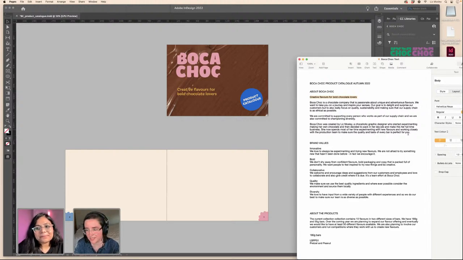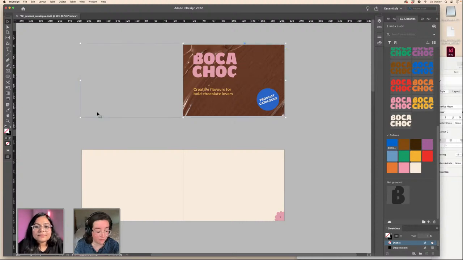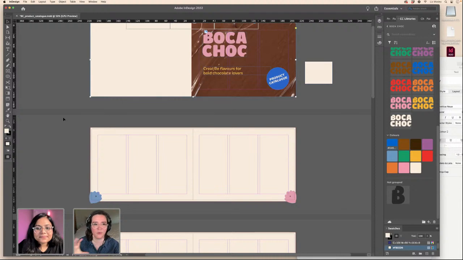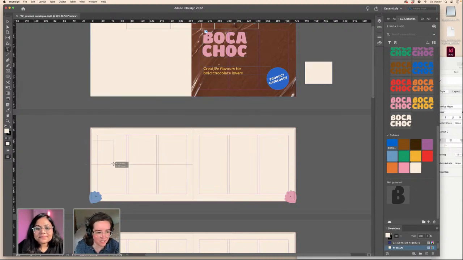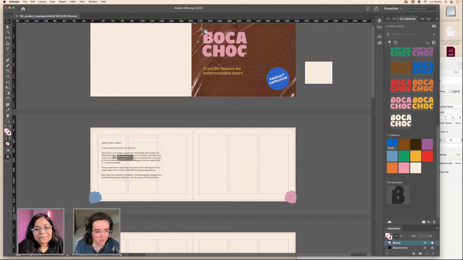I'm going to just copy and paste each page as I need it, because I want the text to flow through the text boxes, but I don't want it to flow through the whole document. I want to limit it to each page. Again, depending on how big a document you've got will depend on how you want to bring the text in.